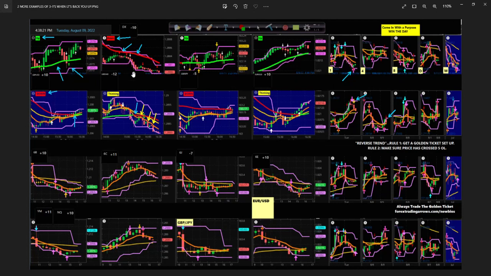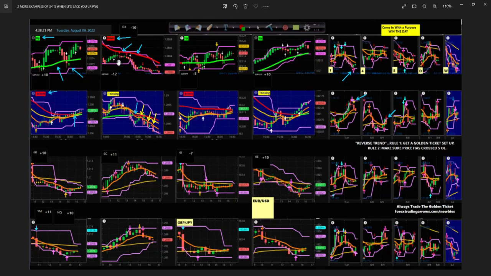Okay, let's have a look at the UCAD. 1-0 down, HA line's red, 2-0 down. 5-minute line has changed from green there to red, you see it? So it's 3-0 down. And now in this situation, guys, when the longer time frames back you up as well, because you get arrows on the longer time frames, just consider that a down. So you can either say that's a 4-0 or a 3-0 down. It's entirely up to you.